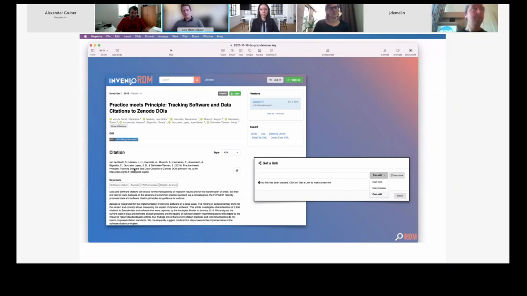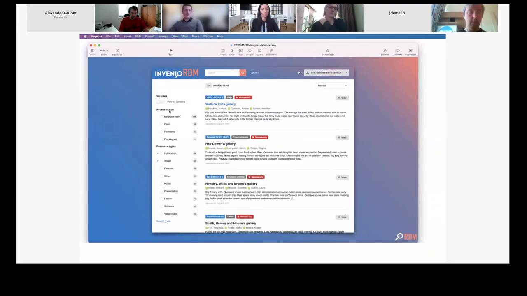We have citation generation based on the Citation Style Language, so you can change which kind of citation styles you want. Of course, you can customize the landing page to how you want it to look if you don't like the default. Also, we have a possibility to share by link. So similar to Google Docs and Dropbox and these kinds of systems, you're able to basically get a link to either view, preview, or edit a record and then share it with colleagues like that.